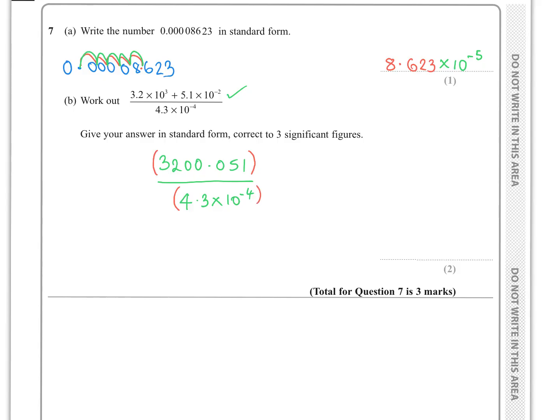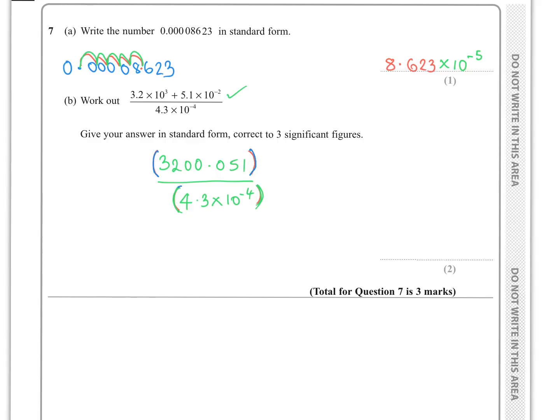Now, I don't think the first set of brackets are really necessary, but I think it just gets you in that frame of mind to be careful, because if you forgot the brackets, then what the calculator would do is it would take this number, divide it by 4.3, and then times the final answer by 10 to the minus 4, which is not what you want. You want this number divided by all of this number. So my advice is just put the bracket in here to section that part off.